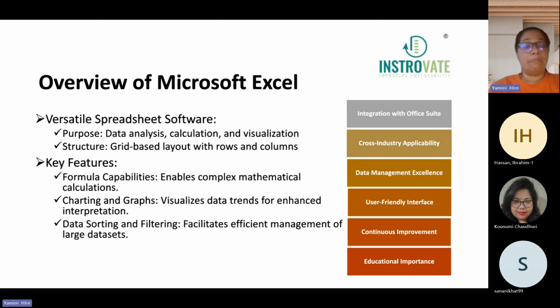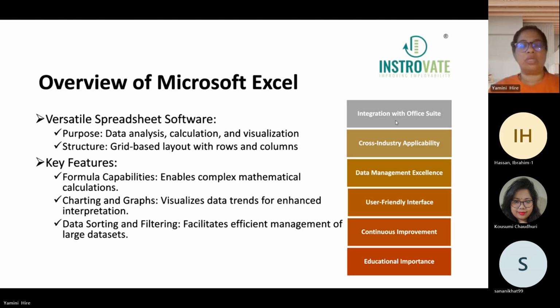And the best and most important feature Excel gives is sorting and filtering, which we do in SQL as well. It gets difficult in Python, where we need to write a lot of code. But in Excel it's very easy, just one click away, and you can sort everything and filter your data.